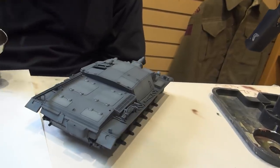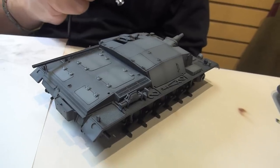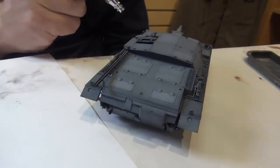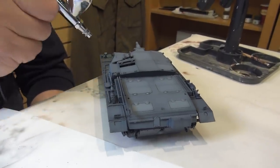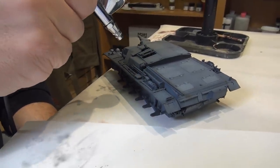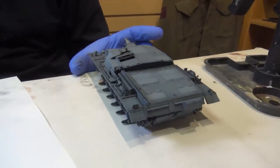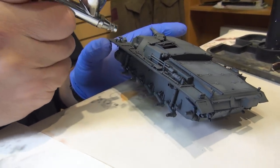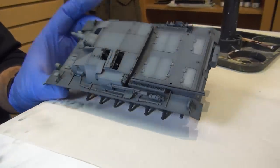Maybe just the upper part of this panel here, same type of thing. You're streaking up and down. Same thing here, streaking up and down. You're trying to artificially create the lighting effect, right? And that's what this is all about. You can see how it's lighter at the top, darker at the bottom here.